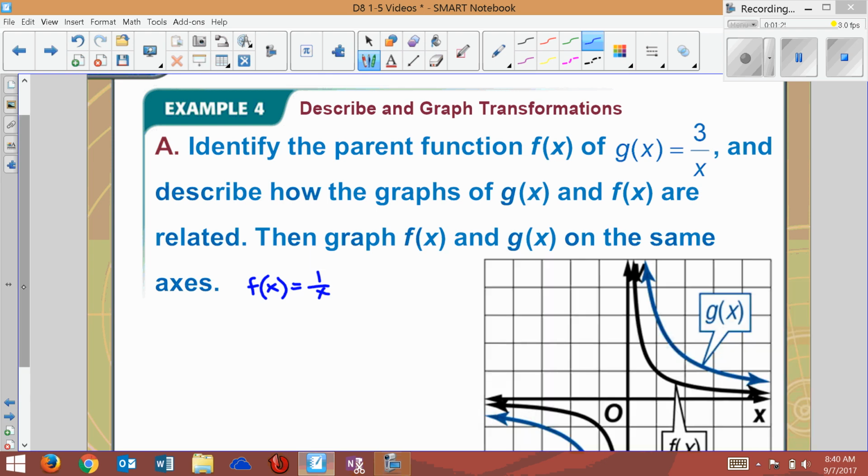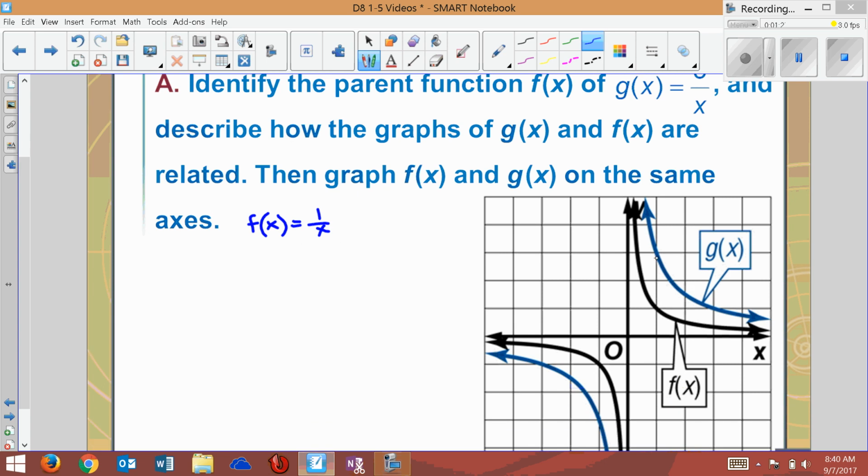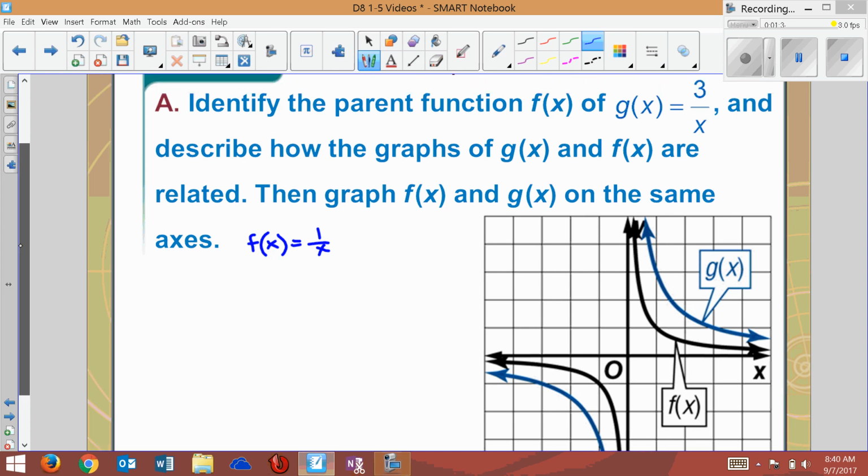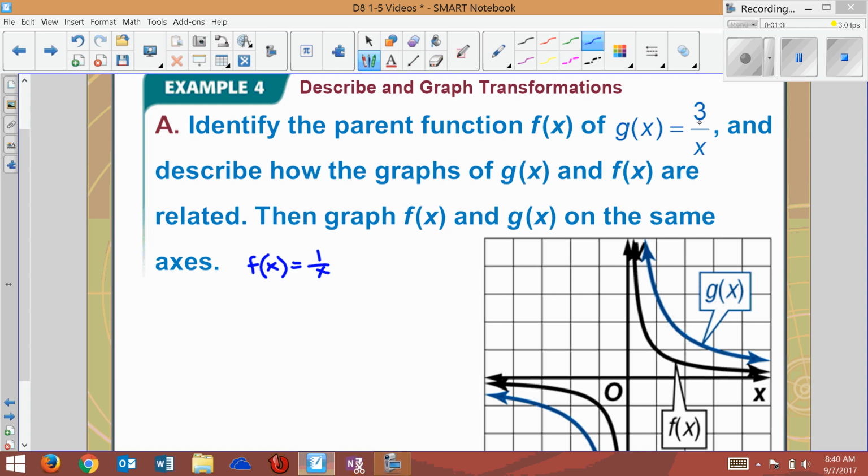Here they are. And I want you to see this. G of x is out here. Now what has happened is when you multiply by 3, that 3 is on the outside. It's not inside with x, it's on the outside. So it's a vertical stretch, which will also look like a horizontal shrink normally. But the only one I said was different is the reciprocal function, but they actually go hand in hand. So that's why it looks like a horizontal stretch as well. But it's actually a vertical stretch. Now this is just hard to see on this graph. The other graphs are easier to see.